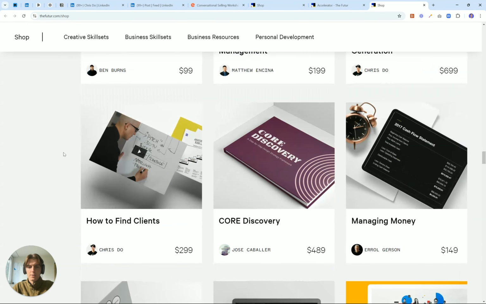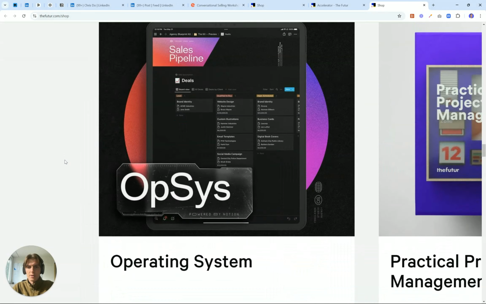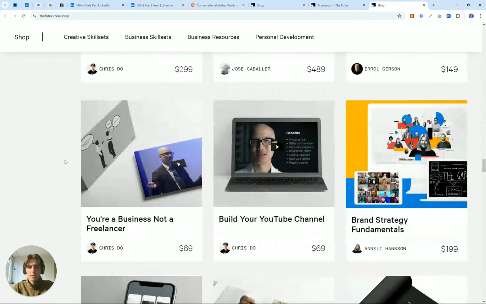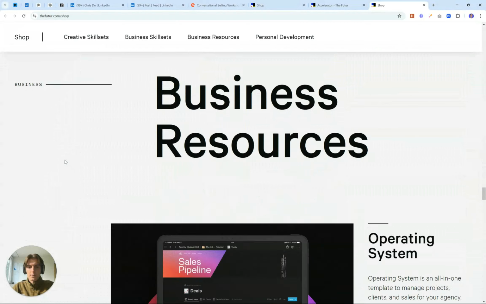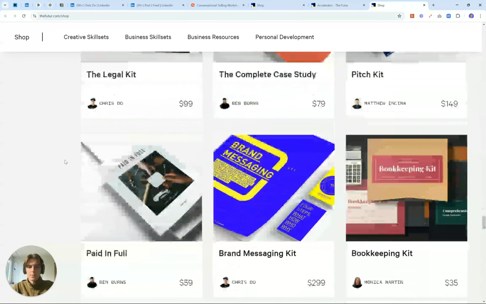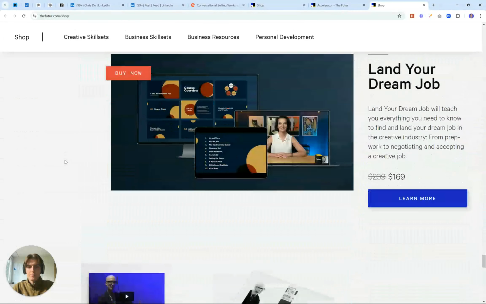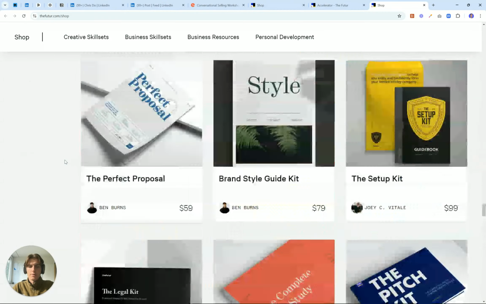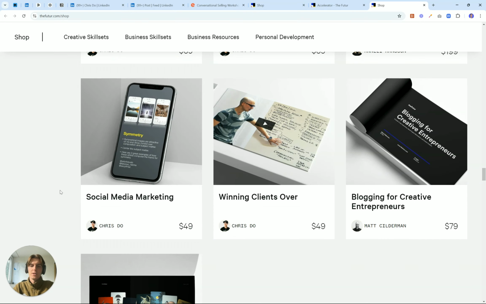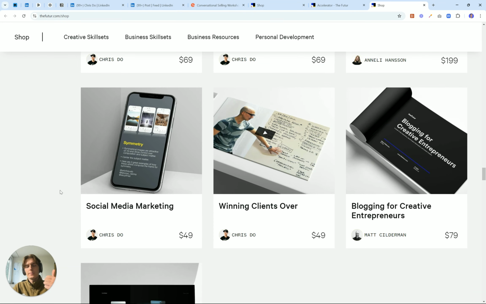14.99, operating system 99, Notion template for $99. Okay, resources. Yeah, he sells a lot of stuff. Yeah, but that will be the tier. So the tiers are freebie, low ticket offer, or low ticket product, which these are all low ticket. It's between $0 and $100. Mid ticket product, or offer, is between 100 and 1,000, and high ticket product is above 1,000.